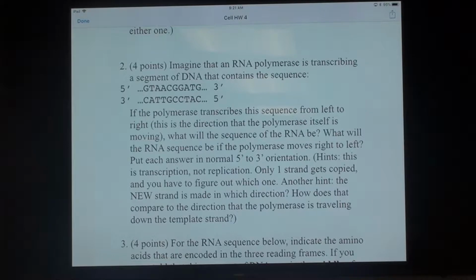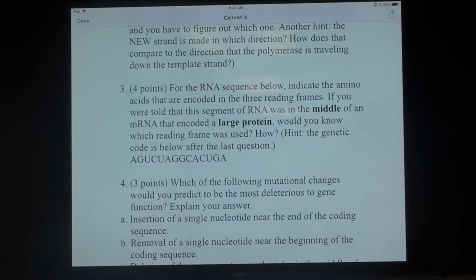All right. So that was confusing to probably at least half of the people here, if not more. Any questions on that one? All right. So your RNA is actually going to match one of those two strands going 5' to 3', depending on which way the polymerase is moving. It's going to just match, except for U's instead of T's. And then the other one, we'll talk about a couple more.